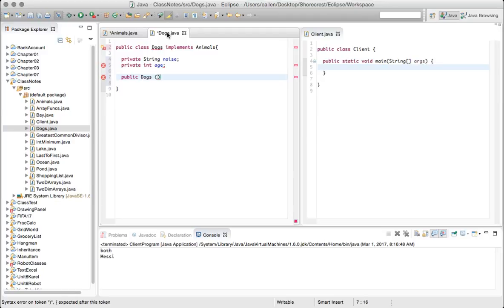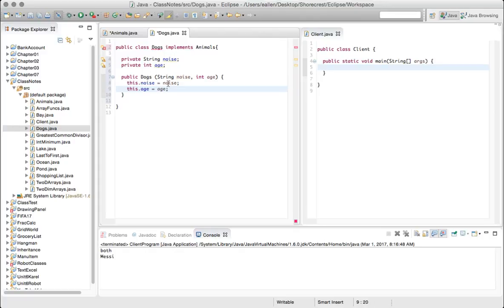For my dogs, I'll take a string name and an int age. And so this.noise, noise, not name. this.noise equals noise. this.age equals age.